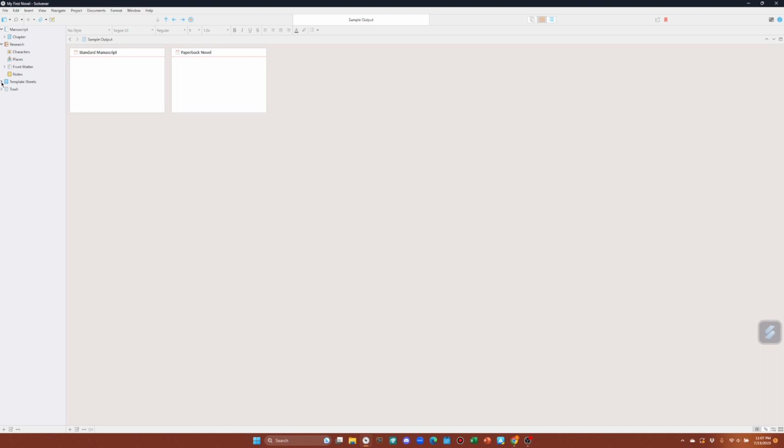Okay. Then we have our template sheets. Yeah, I think we'll go ahead and keep the template sheets out. And if we minimize everything, you can see now we have 1, 2, 3, 4 folders, which I really like. That's really clean, really nice. And I can easily open any one of these folders up and collapse it and find what I need to find.